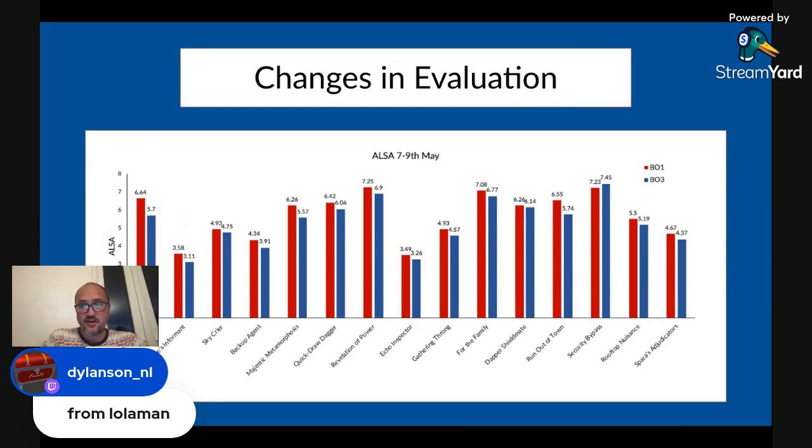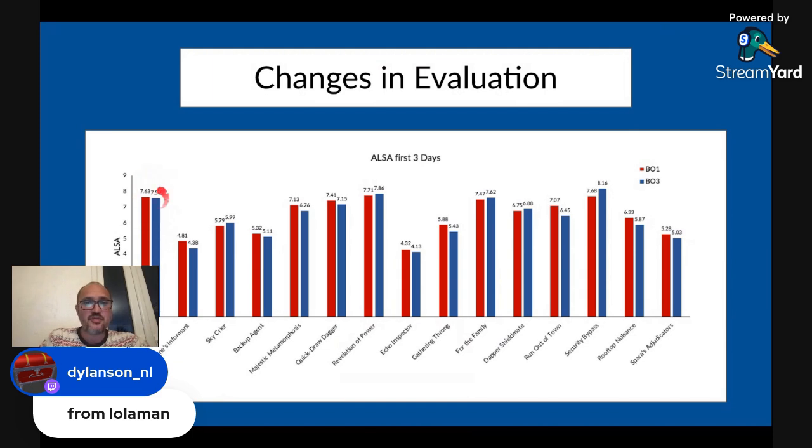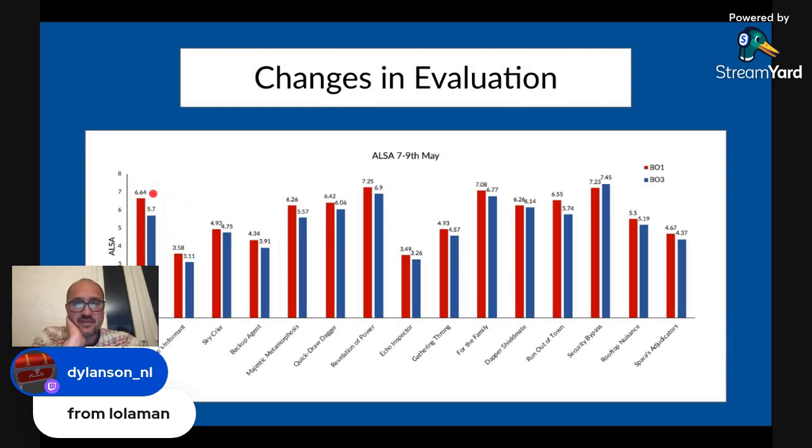So if we go back by one slide, you see that Make Disappear was almost equally evaluated by best of one players and best of three players at ALSA of 7.6 roughly. Now the ALSA for best of one is 6.6, but the ALSA for best of three is 5.7. So there was a massive change in the evaluation of this card in the first 10 days in both formats, but in best of three, the change was much more dramatic. And Raffin's Informant is more valued in best of three.